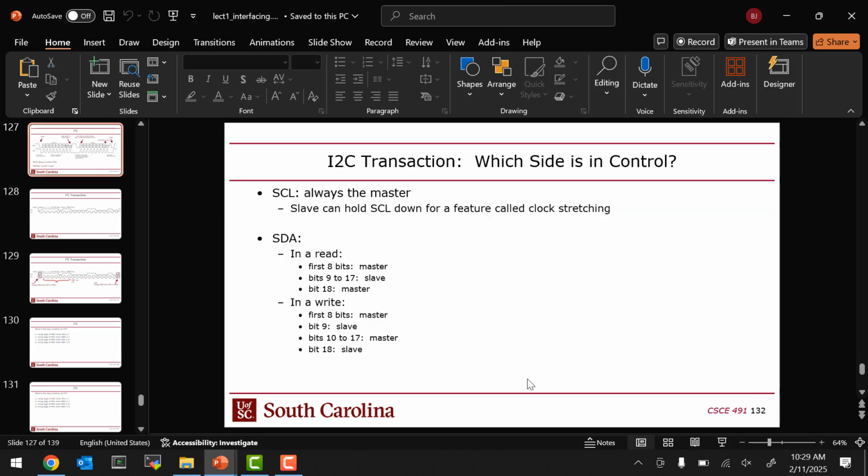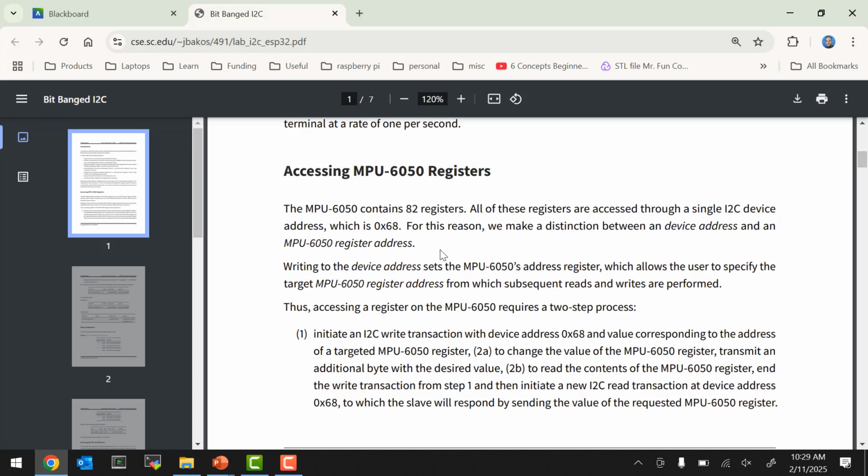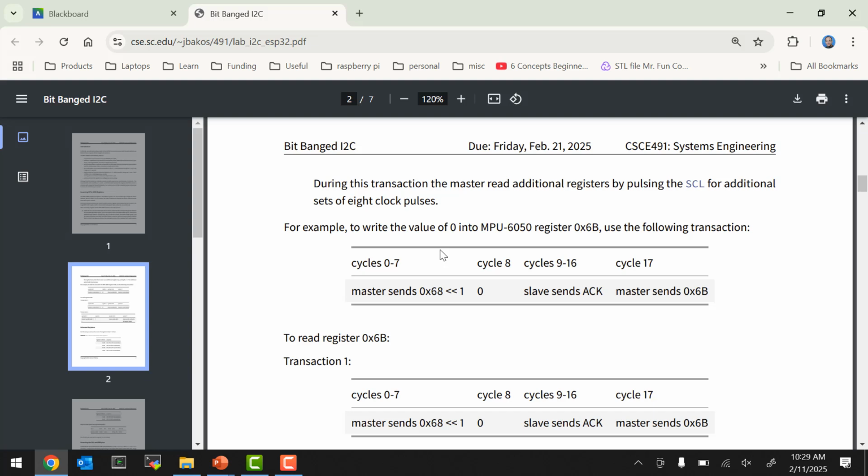Okay. So what are we going to read from this thing? Well, as I mentioned, it has a 3-axis gyroscope, a 3-axis magnetometer, a 3-axis accelerometer, and it has a temperature sensor for some reason. So our goal is to read just the acceleration. The problem is that the acceleration is 16 bits, and I2C is 8 bits, right? So that's a problem. In order to read one of the 3 axes of the acceleration, you have to do 2 reads. You have to read the high and the low part, right?